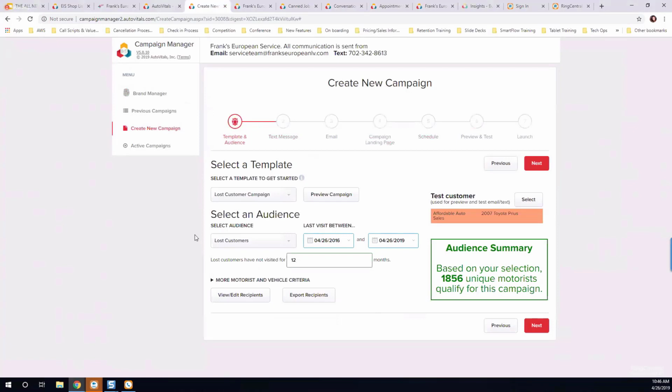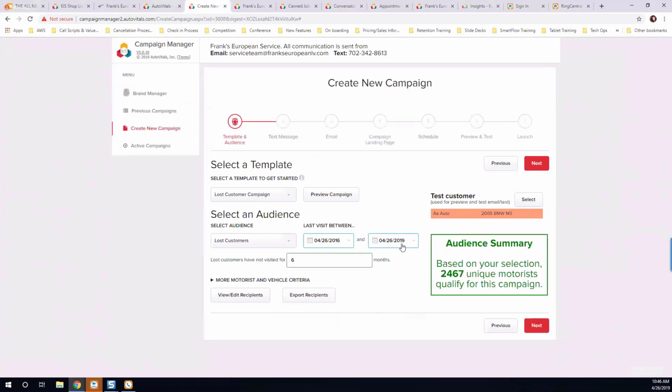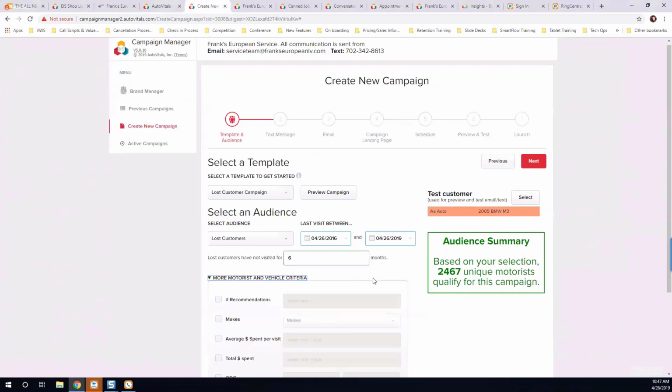So what we're going to do is, please do me a favor and click back on template and audience here. What you're going to see is, number one, the first thing we're going to look at is our audience. Is this time frame applicable? Do I like this? If not, change your dates. Change your visits or the months. You can alter and change what we have here. Once you're comfortable with what audience list you have, or you can come in here and build your own or change one of these other lists.